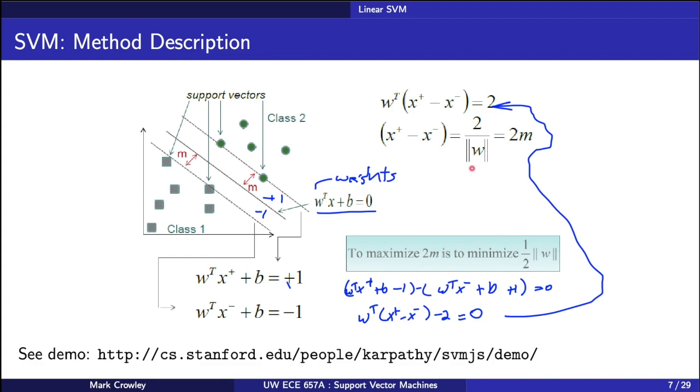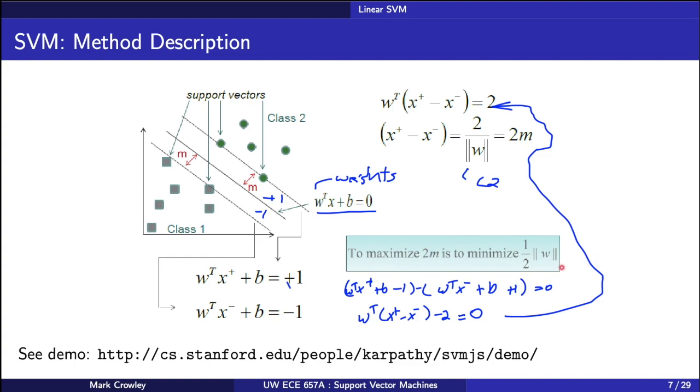And the magnitude here is just the L2, like Pythagorean distance, of all of them. So we're squaring all the weights and square rooting them. So what we're trying to do is set up an optimization problem. We want to minimize the weights so that we're maximizing the margin that we get here. And m is a thing that isn't known, but it's dependent on the weights we're getting, so that we make this line as thick as possible. So we're trying to set up an optimization problem.